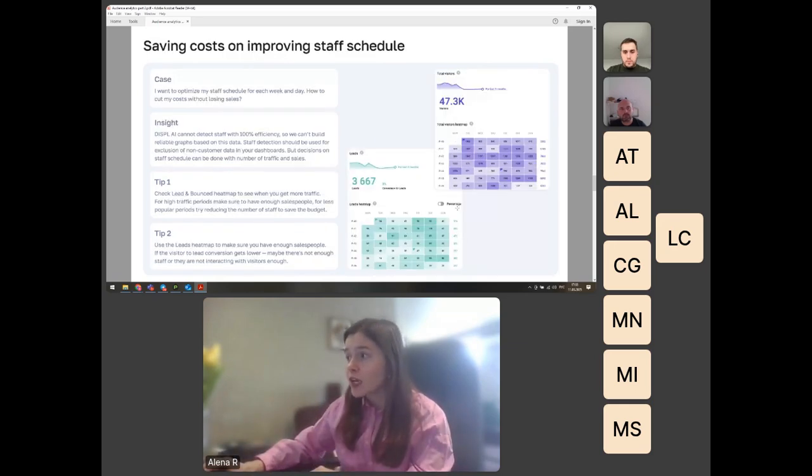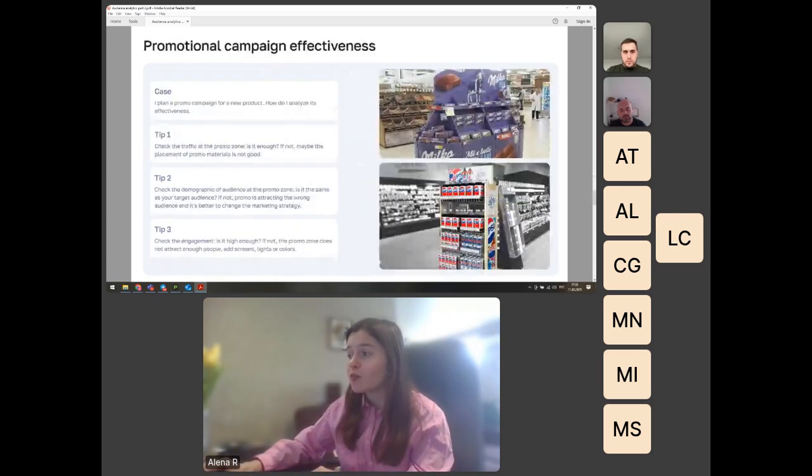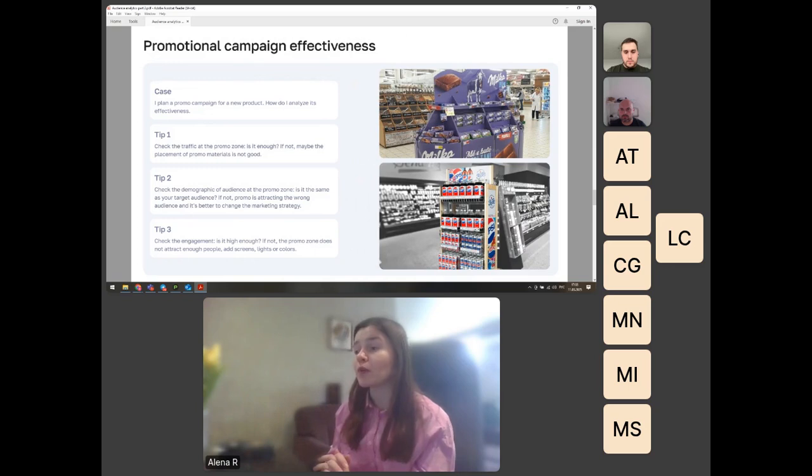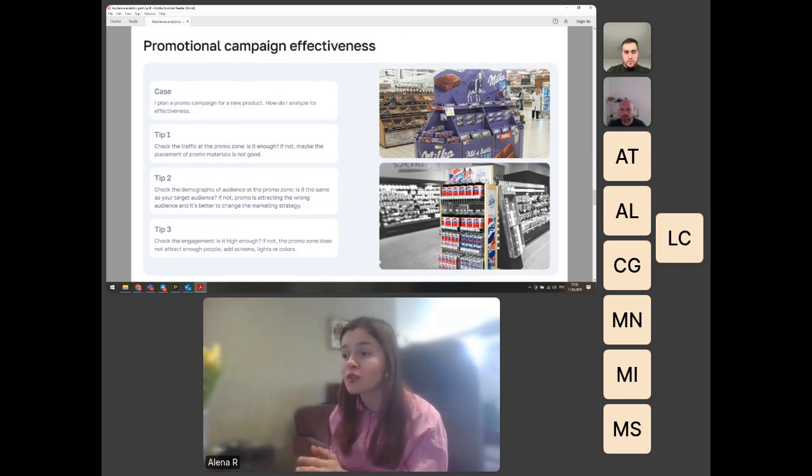Then I can check the engagement, this graph. I can check the engagement and see if it's high enough, if I have a lot of people looking at the brand zone and trying to choose the best product for them. If it's not enough, maybe my brand zone is not that engaging.